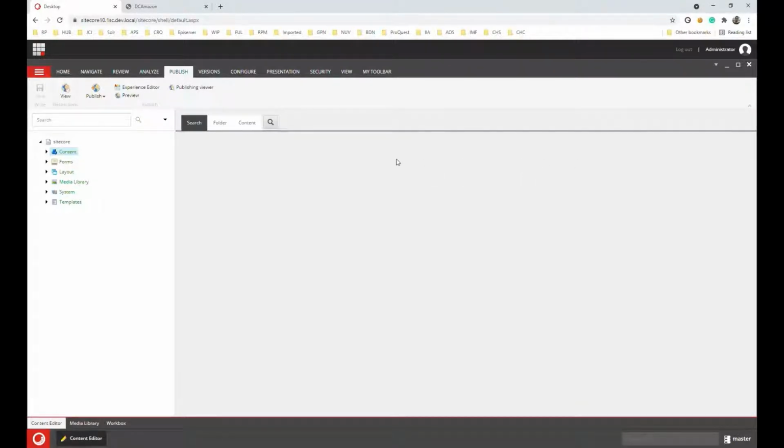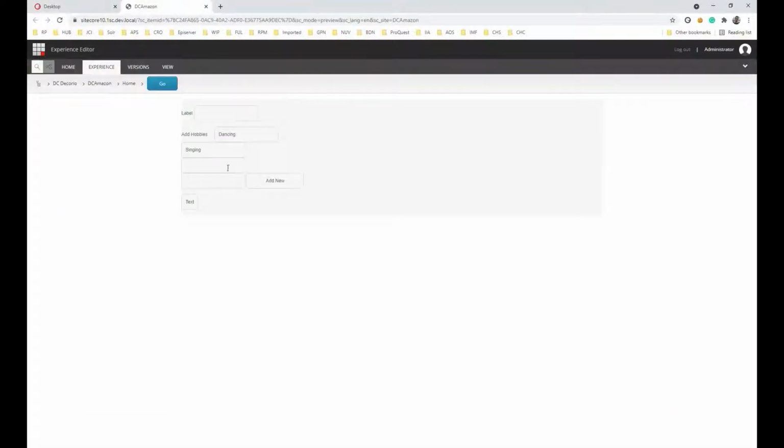But if we have a situation where the user wants to add multiple input values at the same time, using add more options, we need to do some customization for that. So for that I have created a custom multiple input text control, and let me show you how it looks.